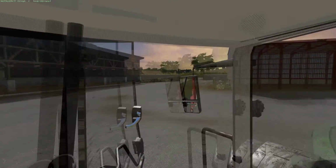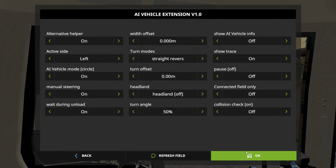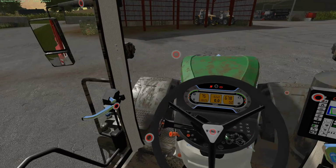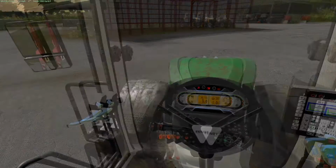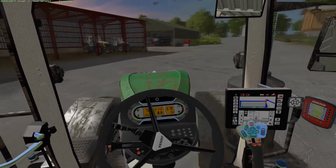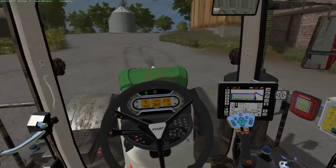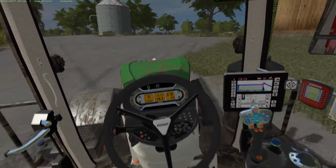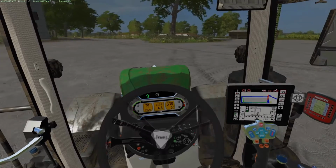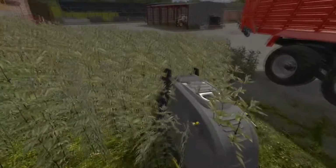Right, we'll just close the door. It's weird that it shows the markers where you can click and everything, but you can't actually click on them. So what we'll do is we'll just pull this tractor and trailer up here, and we'll give it a bit of a wash as well. And then there was a field that I wanted to go and have a look at, which was fairly nearby, so we'll have a little walk over there once we've washed this off.